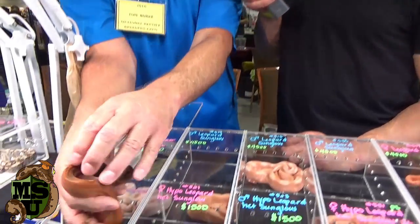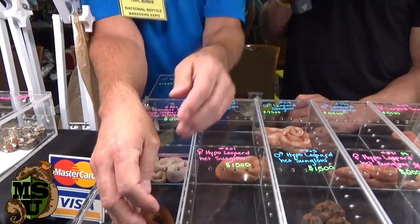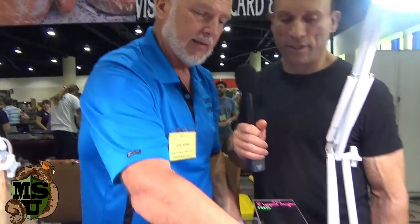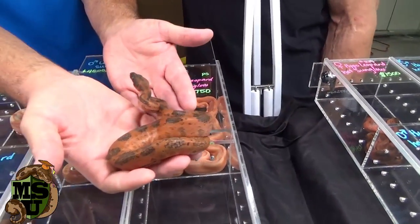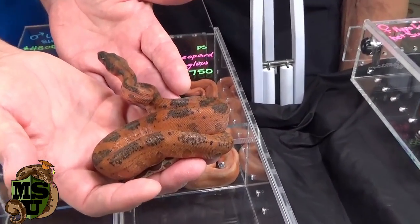Gorgeous snake, wow. I'll show you a redder one. I'd like to see that. I'd like to see the albino in that. I also want to show you what I think is an SIMG, but here's redder ones, like these. These have more pattern, but I think are actually redder than the one I just showed you.